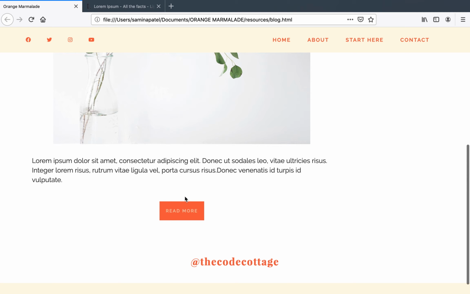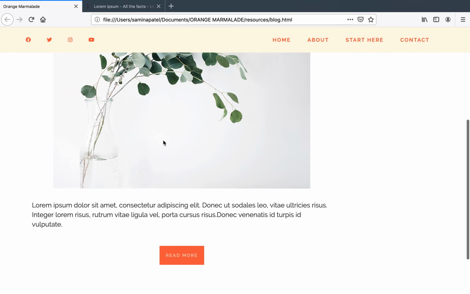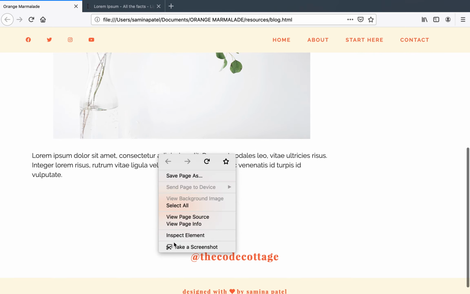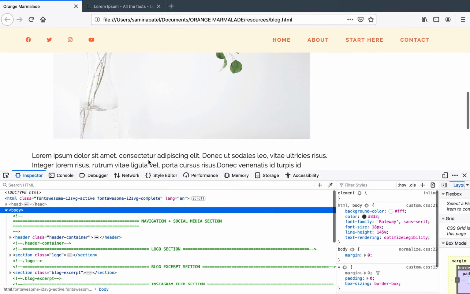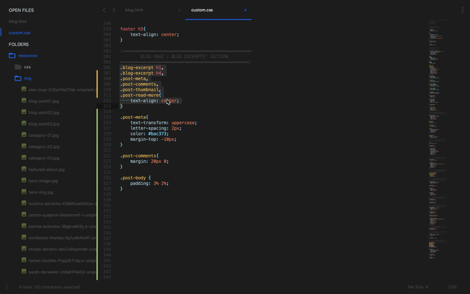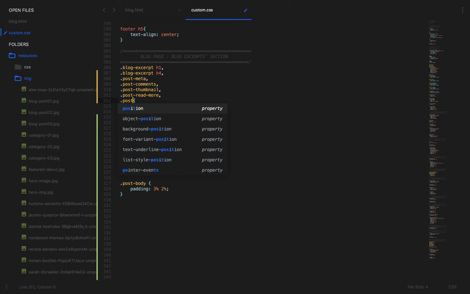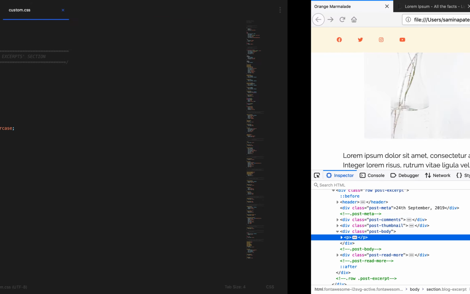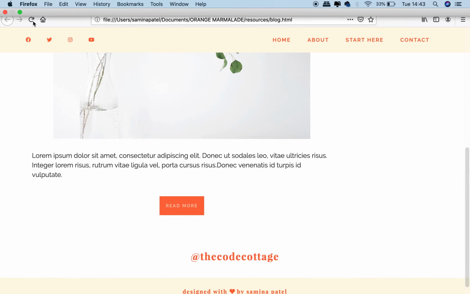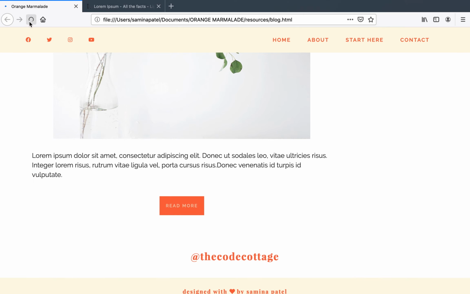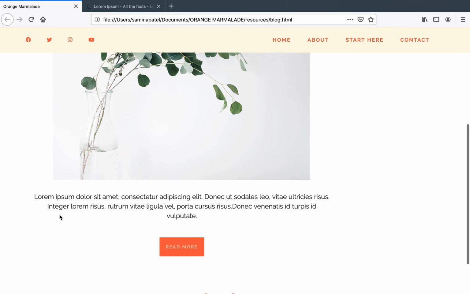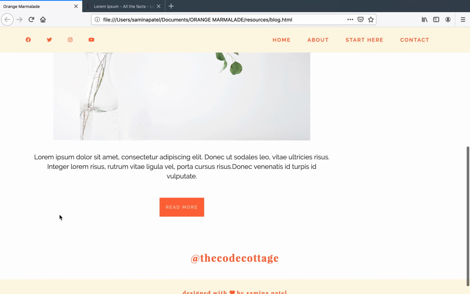There you go. That is just so perfect. And I would actually make this center aligned as well, the post body, just to keep it more uniform. So dot post body, let's have a look. Brilliant. I love how that looks.